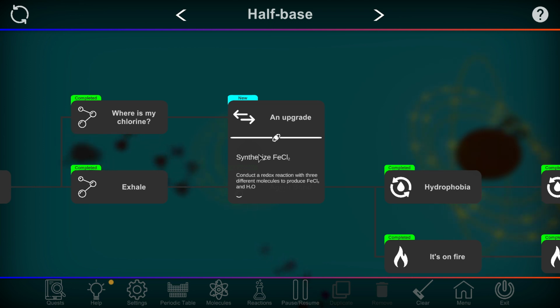So let's see here. I've got my paper out. So we're going to try to balance this reaction. We want, I don't know, do we want iron 2 chloride or iron 3 chloride, because that'll affect the balance in the reaction. We'll try iron 2 chloride. We're going to make iron 2 chloride in water. And they tell us that we want 3 different molecules on the left. So what's that going to look like? I'm going to guess one of them is oxygen. So we need some kind of oxidant, and oxygen is generally a good oxidant. So we'll have that. We'll have, I don't know, hydrochloric acid and just plain old iron. Maybe that'll work.